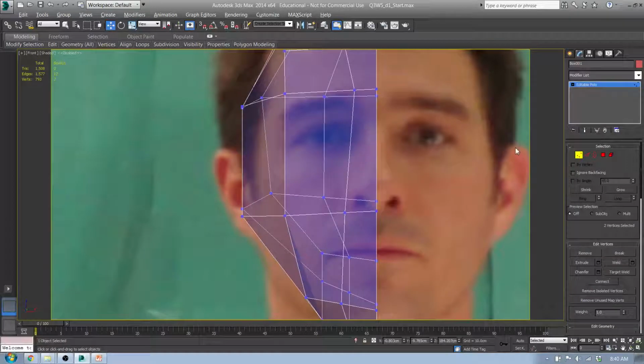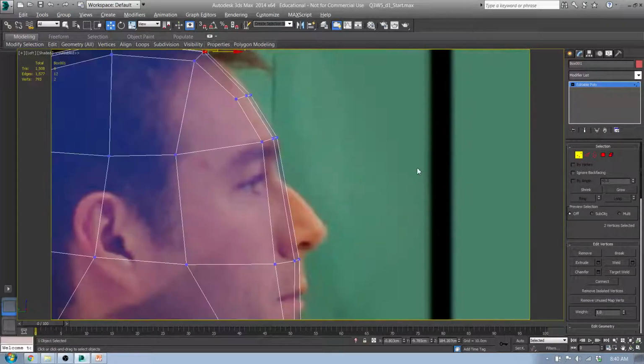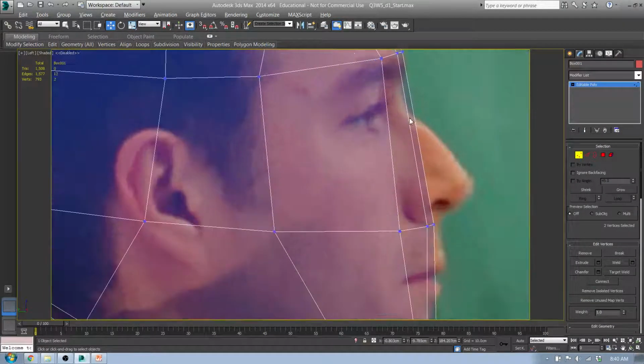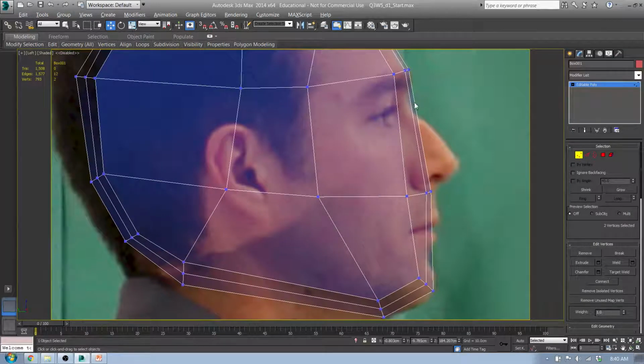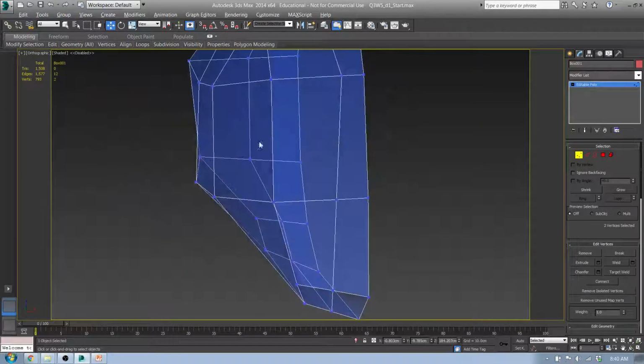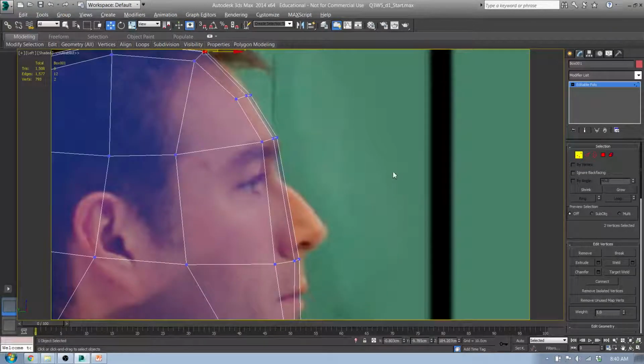All right, from the front, I think we're going to make an eye line now. So what I want is an edge loop through here that will come back in for the nose and then also run along where the eye will be. So we'll split this face into a sort of quad that we can then work with.